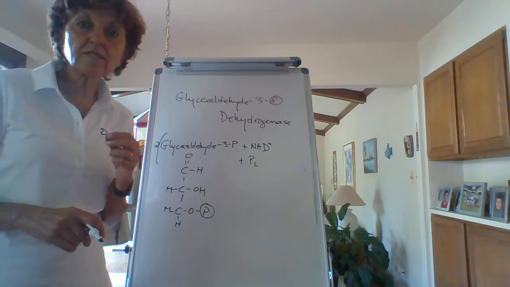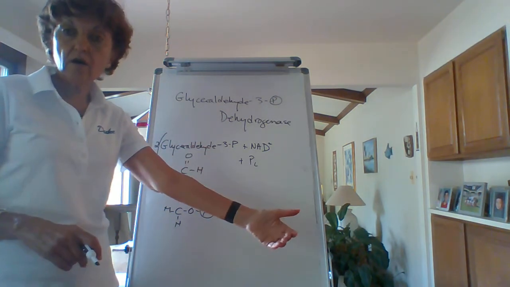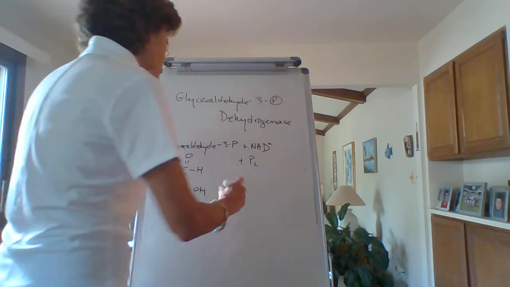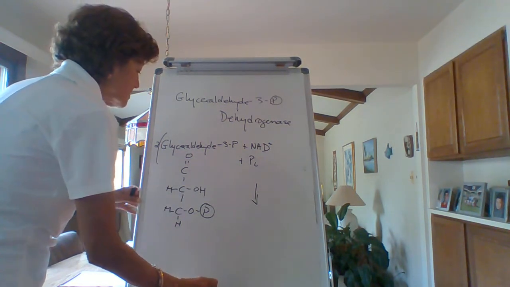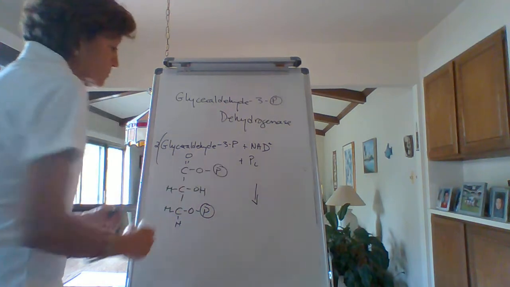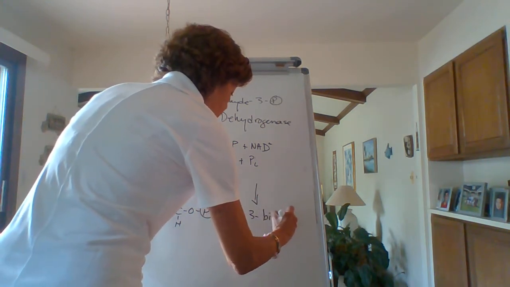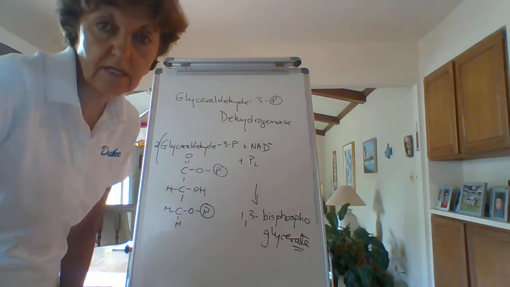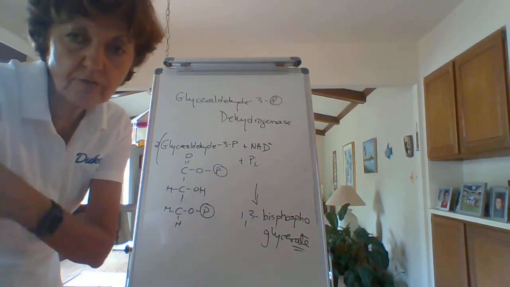Now remember, when you oxidize an aldehyde, you turn it into a carboxylic acid. So we're going to turn this aldehyde into a carboxylic acid, but it'll be a carboxylate ion, so the name is going to change to glycerate. So our product is going to change its structure. It's going to be a carboxylic acid, so it's a carboxylate ion. But then this inorganic phosphate is going to hook up right here. So my product is going to be 1,3-bisphosphoglycerate, meaning a carboxylate ion. Sometimes, like I said, I would call it diphospho, but your book calls it bis, so that's fine.